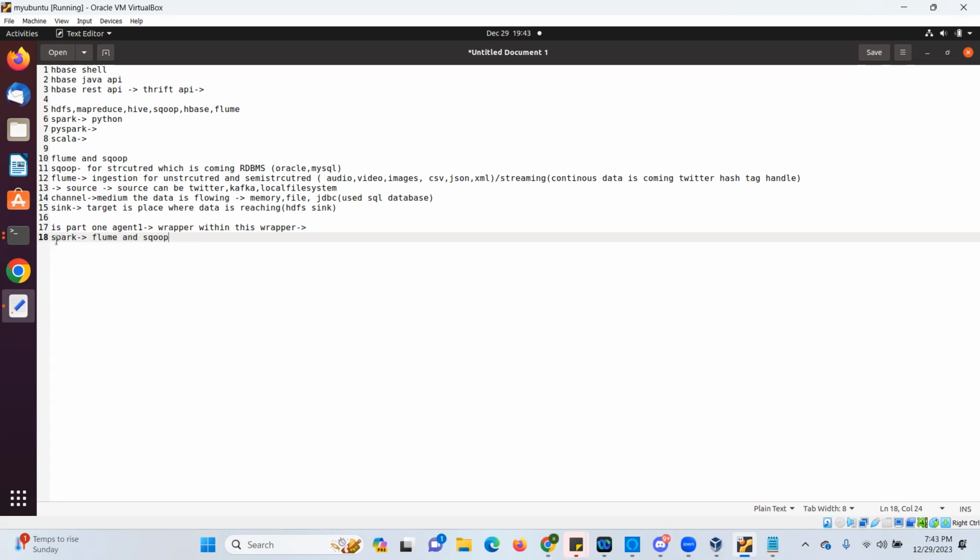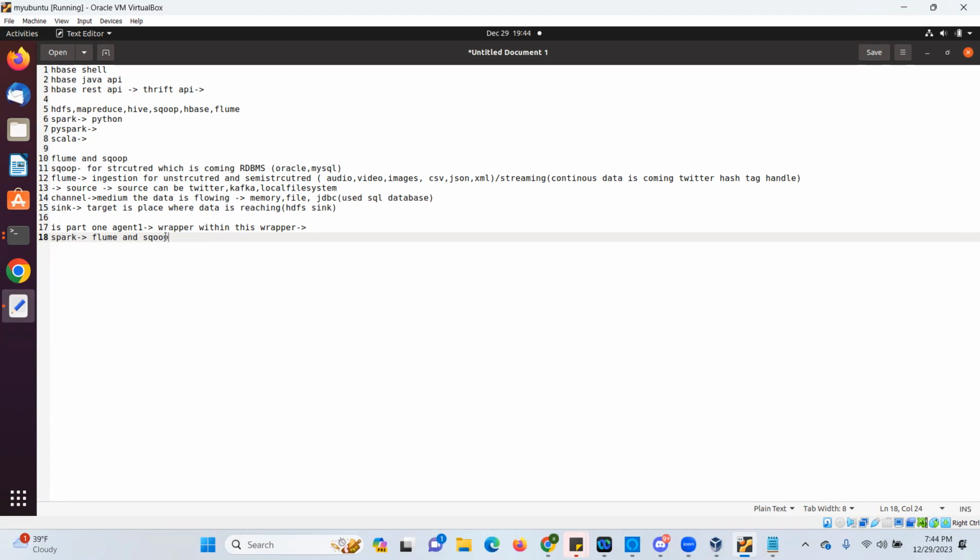But still, if I don't want to set up Spark, because Spark is completely a programming type of model, you have to write code, set up your cluster, and then do the job setup. It's good when you want a solution for every day, right? But if it's a one time thing, and a small data import you want to do, you don't want to go for Spark, because Spark is for huge amounts of data import. In that case, you can go with Flume and Scoop. So these are the solutions.